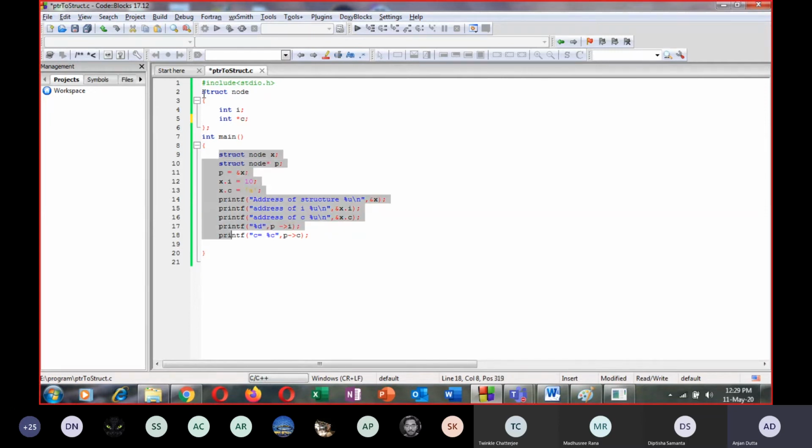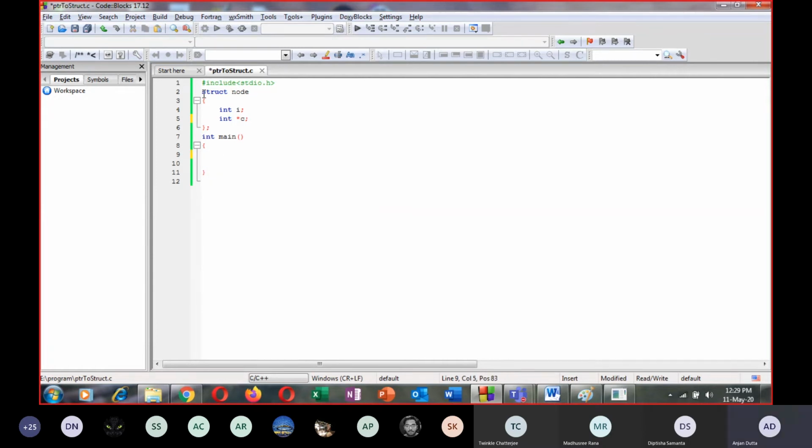Then struct node a[2], that means I am declaring one array of structure. Then one pointer p. Now I write int b, simply an array, which will contain 30 comma 40.